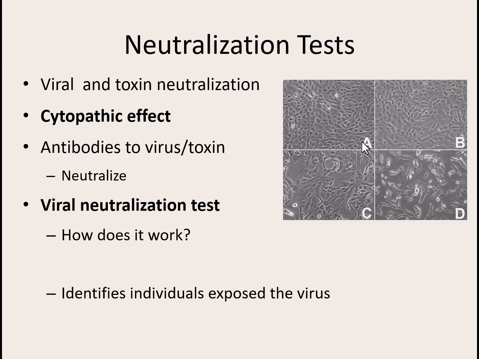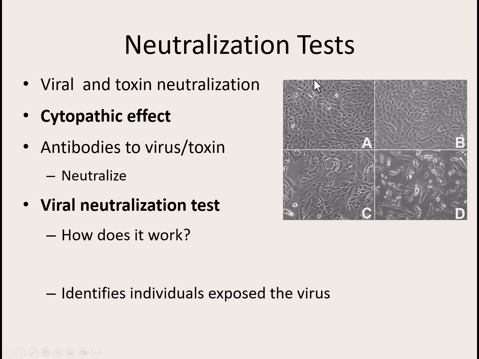underneath the microscope over time. We can see in this particular effect, this is going from several hours. I think it's read every 6 hours. Lots of very healthy cells, but then over that next 24, even up to 48 hours, we can see cells dying. That would indicate the patient did not have the antibodies and that the virus or the toxin that was added to these cells ultimately killed the cells. So that can say, nope, patient doesn't have antibodies against that virus or toxin.